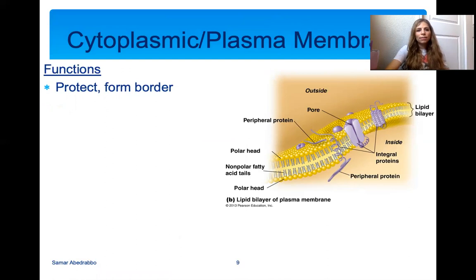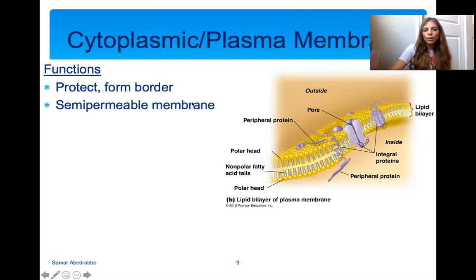Okay, the function of the plasma membrane. The plasma membrane, the main function, the reason why cells have a plasma membrane is to protect the cell components, to protect what's inside the cell. That's mainly it. Remember, inside the cell there's DNA. DNA is probably the most important component in all cells, whether you're a prokaryotic cell or a eukaryotic cell. So its function is for protection. It's also semi-permeable membrane. Semi-permeable is just a fancy word meaning that it lets some things permeate or diffuse across and other things not. So it's half permeable. And we'll talk about transport. And it's also important for transport. For cells, you need for things to get in and out. For example, you need nutrients to get into cells, and you need toxic material and waste to get out of cells.